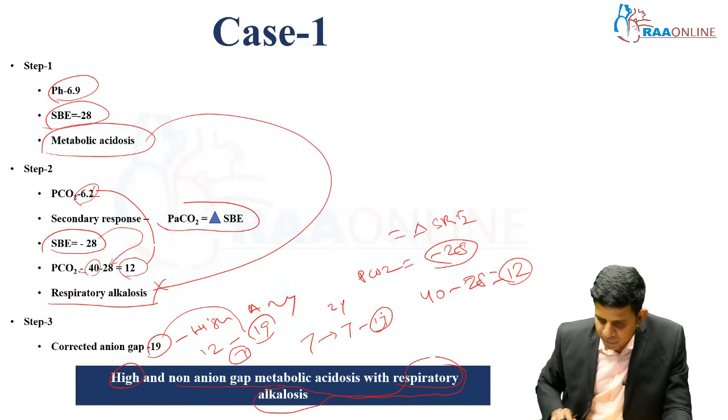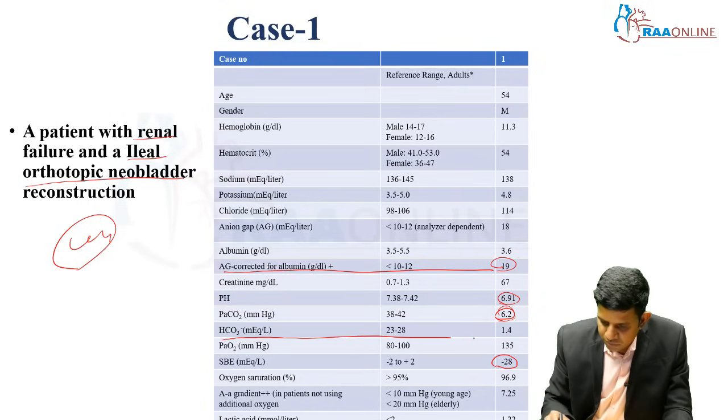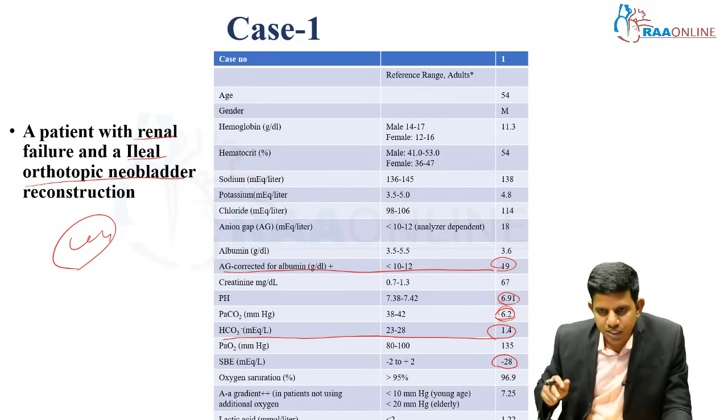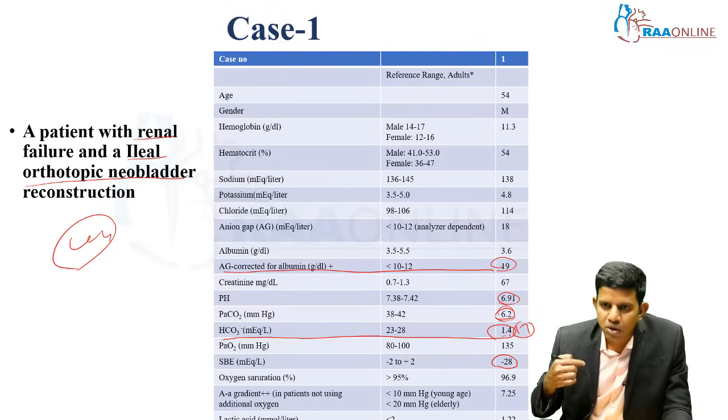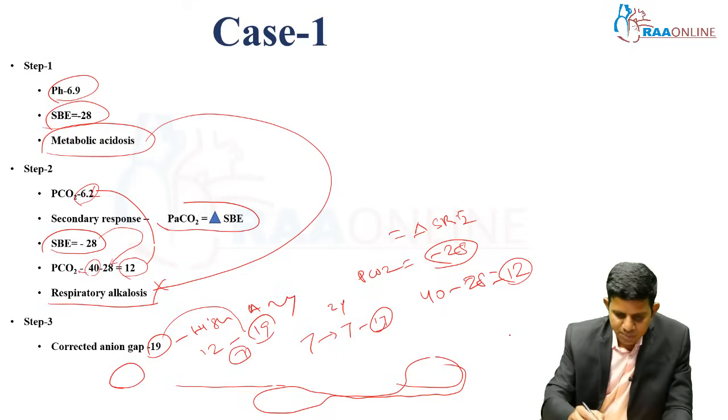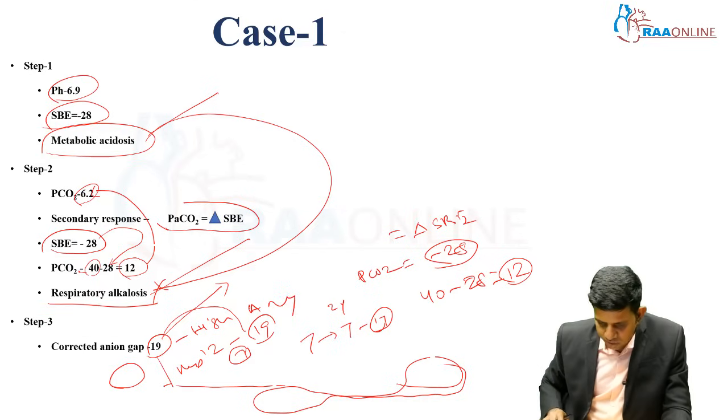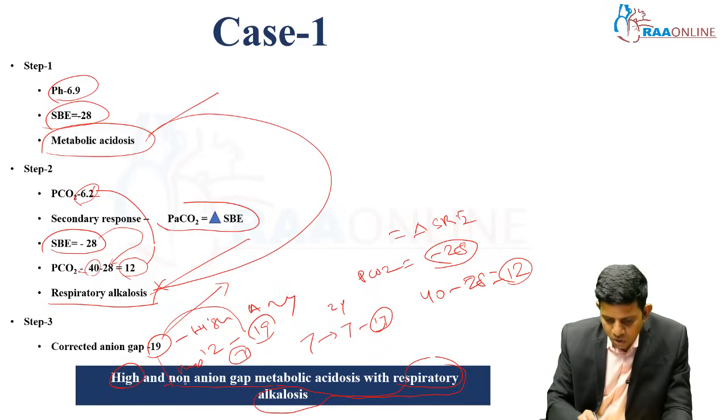Okay. What is the bicarbonate here actually? It is 14, which means that it is more than that. Ideally, it should be 17 if it is only high anion gap metabolic acidosis. Here it is 14, meaning some other normal anion gap acidosis is also added to that. So, it is a metabolic acidosis, it is a respiratory alkalosis, it is a high anion gap metabolic acidosis also there and normal anion gap metabolic acidosis also there. So, it is high and normal anion gap metabolic acidosis with the respiratory alkalosis.